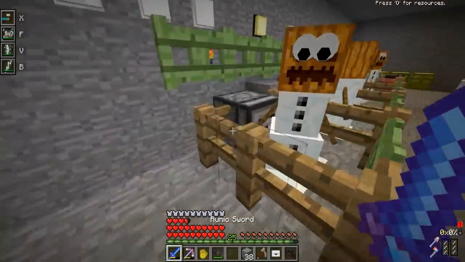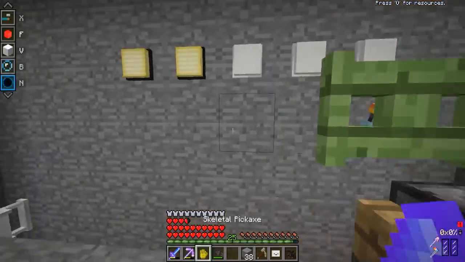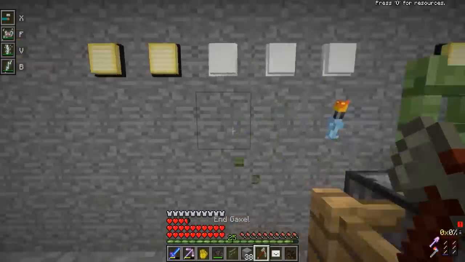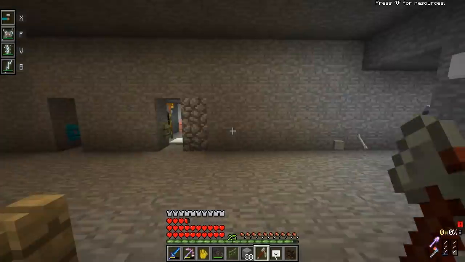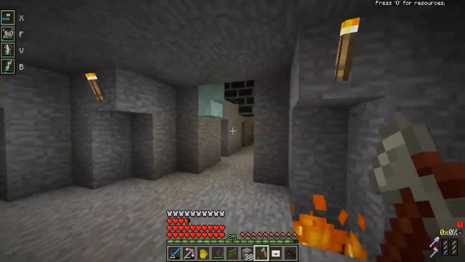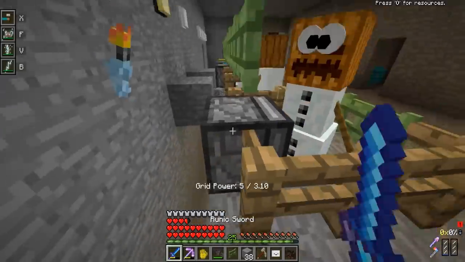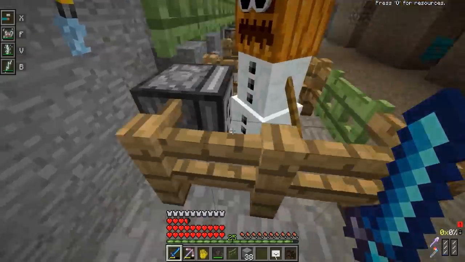Okay, so here's the moment of truth. We're going to add the gaxel because this gaxel, I believe, can break. Yes, yes, yes. What about dirt? It can break everything really fast. So it's a three-use tool here. Top left. Okay.